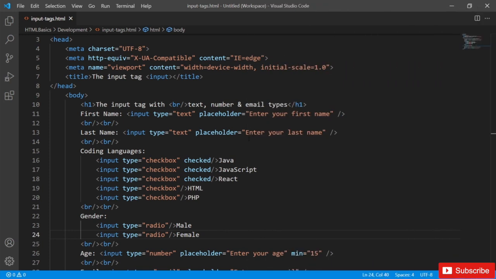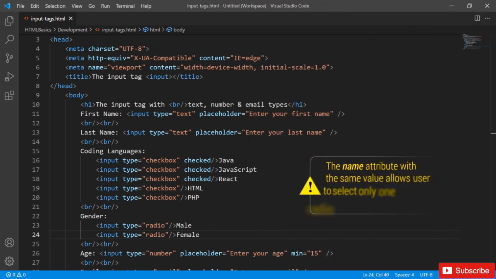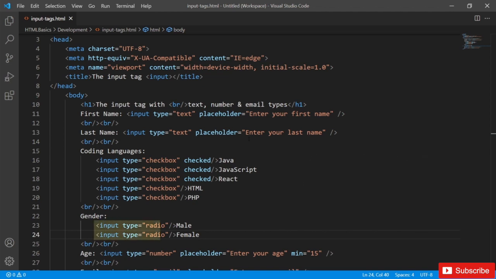To set only one radio button selected out of multiple radios, you have to set the name attribute to the same value. This is also known as radio group, which means each of the radio button in the group must be given the same name. Let's check this practically.